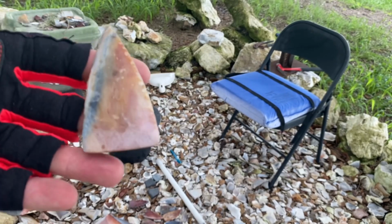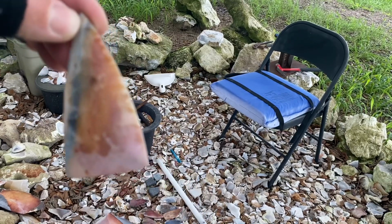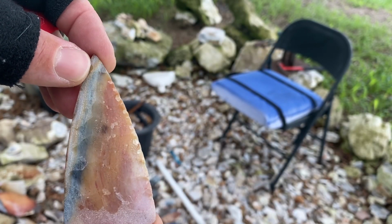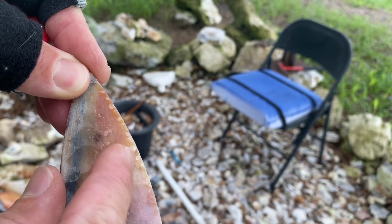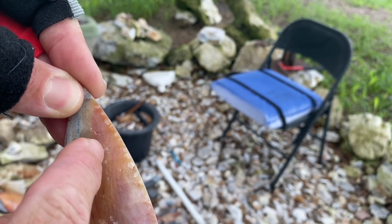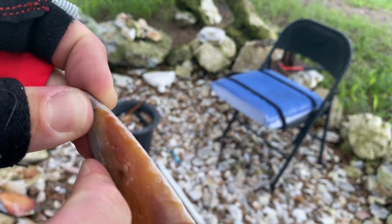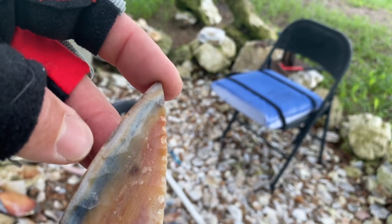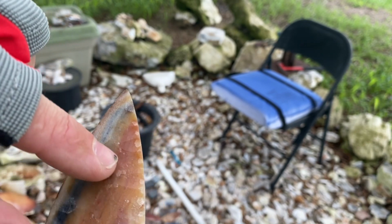Okay, so now you kind of get an idea here. If we focus, looks really clear. It's gonna look even better once we edge it. The only thing that happened is right here, came at a little weird angle. Instead of coming off, it just kind of dug in a little bit there in the center. And I could probably pick these off later because this was all clean before, so it's not like it's got a sawed edge on it. But also, when I take this side off, it might completely go over and take that off as well.